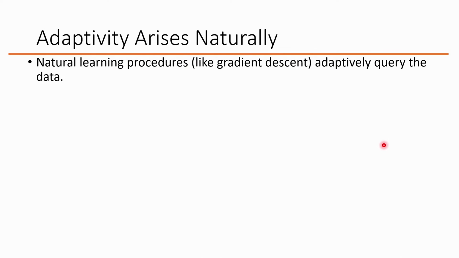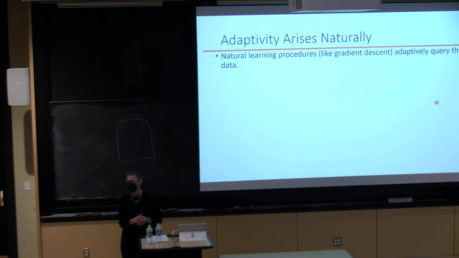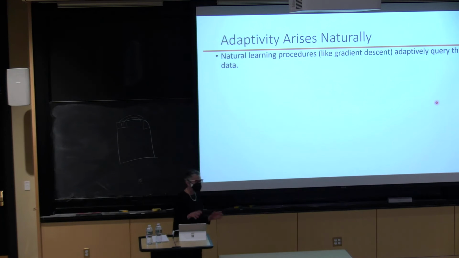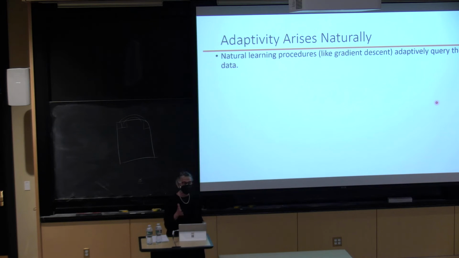So the issue is adaptivity. There are two issues. One is that you may just have too many hypotheses, and that's that. But the other issue is when you choose your subsequent queries as a function of the outcomes that you saw before. And that will get you to p-hacking faster.